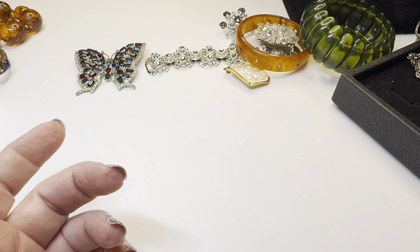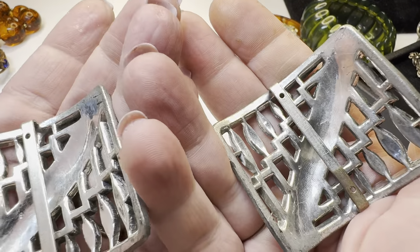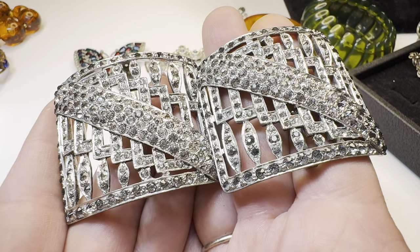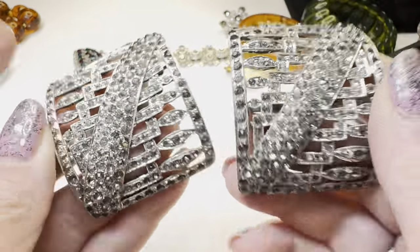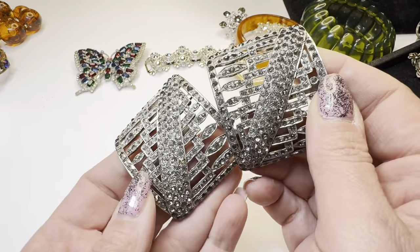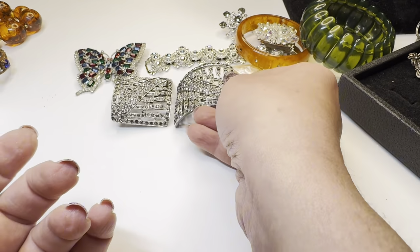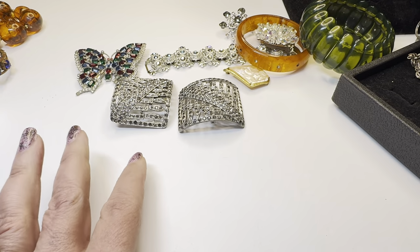Another piece, let's see. And then check out these buckles. So these are buckles, most likely shoe buckles. And I fell in love with them and had to get them because this is just what I do. I am totally infatuated with this kind of shoe buckle. You could still wear them on shoes. Some people will put them as a buckle on a dress. Use them in your hair, run a headband through it. There's a lot you can do.